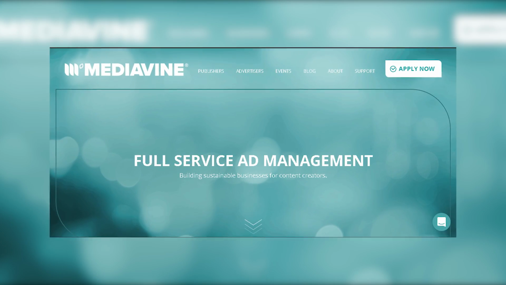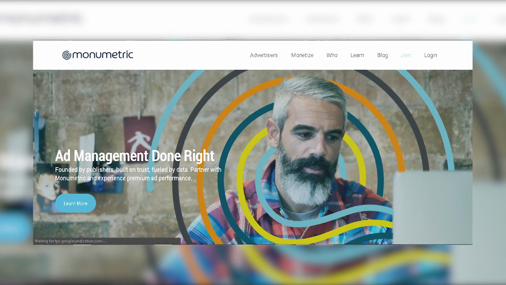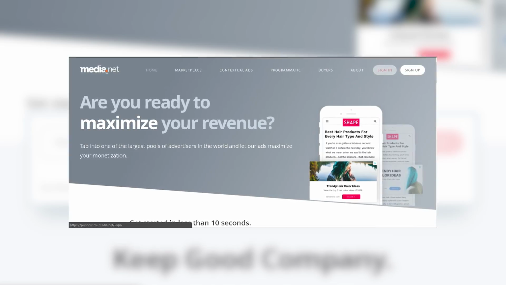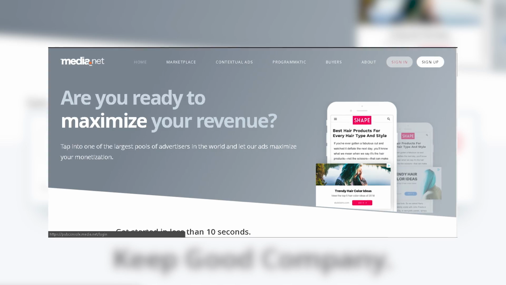Also, there is Mediavine, there is Adthrive, there's Monumetric. There are a lot of different platforms out there, these ad networks, that can help you, because sometimes they have third-party partners that'll pay more money. But I definitely recommend that you test these different things as well to see what really performs best. As I mentioned earlier, there's also Media.net, and there is a link below to Media.net if you're interested in testing that out. I think you should test it out. I've tested it out, and I found that sometimes in certain websites it actually paid better than Google AdSense. So it's definitely something that's worth looking into.